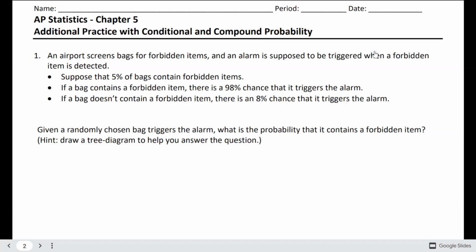To the best of my understanding, and if I find out different information I will clarify, if they ask this question, if a random patient tests positive, what's the probability that they have the disease? You could leave it just like this. I just want to make sure for our own understanding that we know what that value is representing. So that's why I'm constantly trying to put it back into the context, because we have no way of climbing inside somebody's biology and saying, do you really have this disease? All we have is this physical evidence of a positive or a negative test.